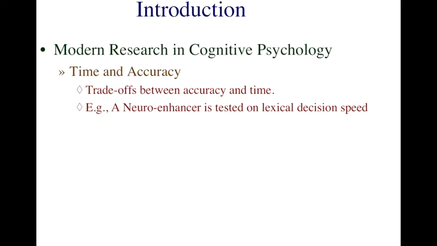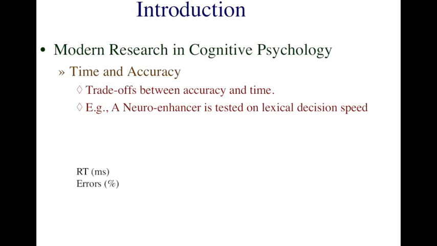So we want to test this neuroenhancer using a lexical decision task. A lexical decision task is a simple task used frequently in cognitive psychology where a participant is presented with a character string. For example, the participant then decides as quickly as possible if that character string was a word. So in this case, they would respond word. If I had presented this character string, they would have responded non-word. We then measure the time it takes people to do these lexical decisions. Some will give a neuroenhancer to, and some will give a placebo drug to.